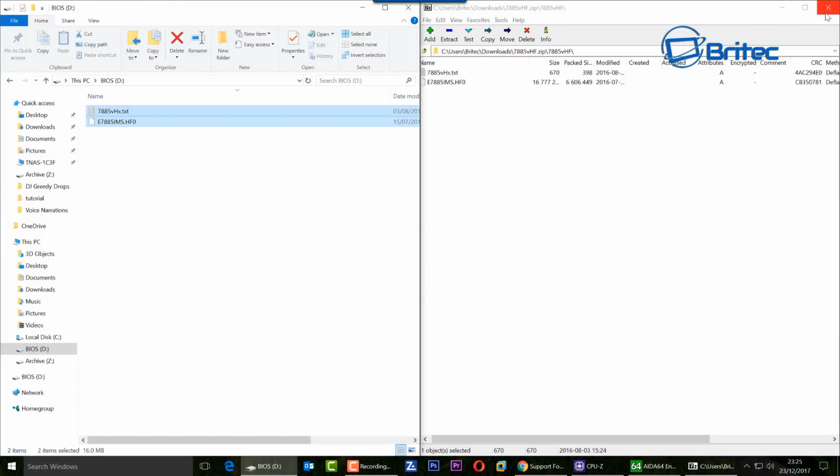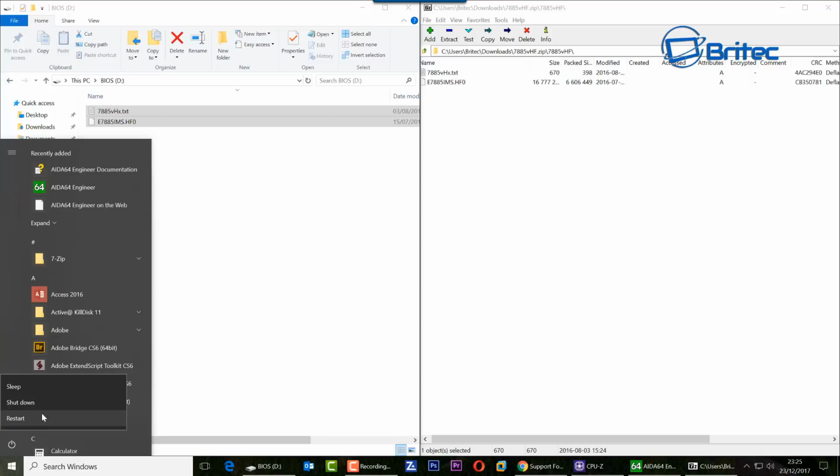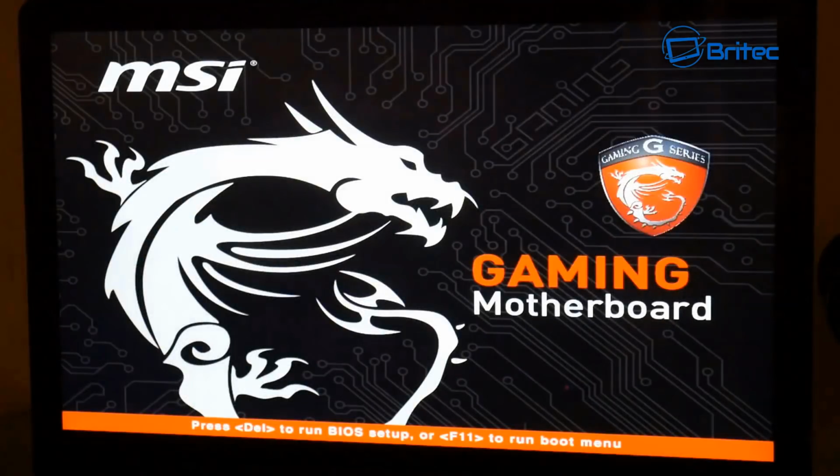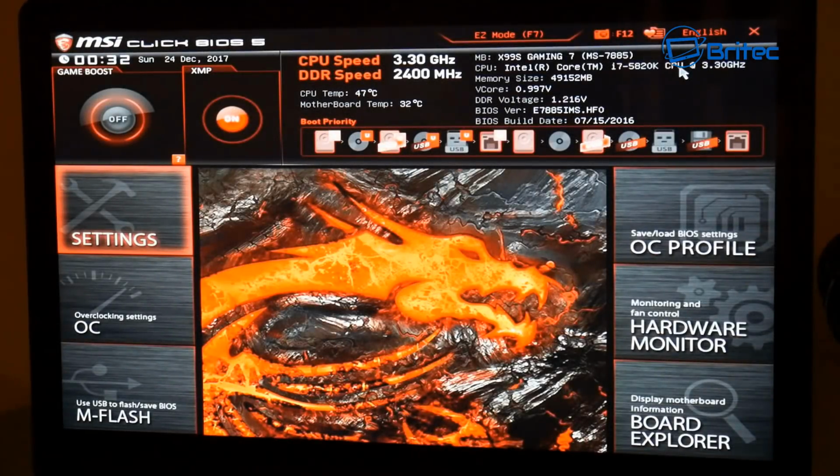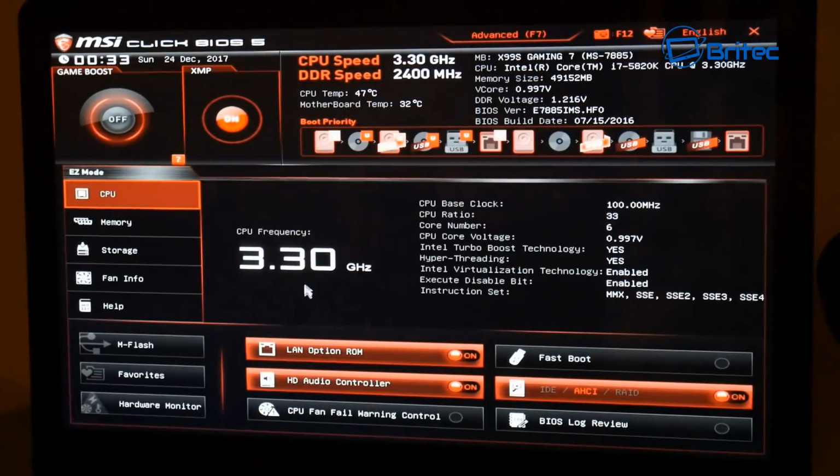And then all you need to do here is close these off and then restart your computer and enter your BIOS. So we're going to restart here. Now once you restart, you will see the splash screen pop up. Yours may have a different logo on it, but you can see it's the DEL key, which is your delete key. Just tap that and you will then enter the BIOS. Now inside here you will see the BIOS version listed somewhere up here.